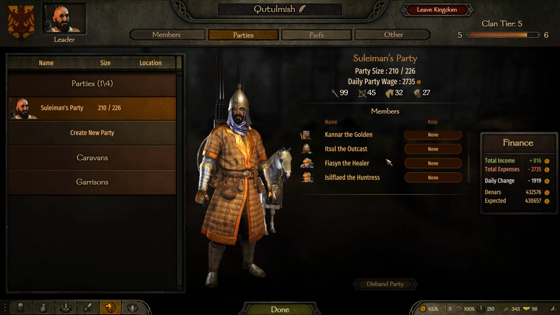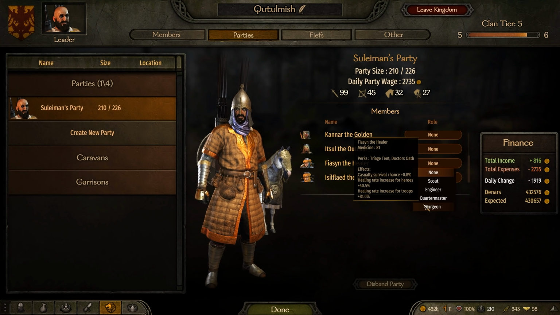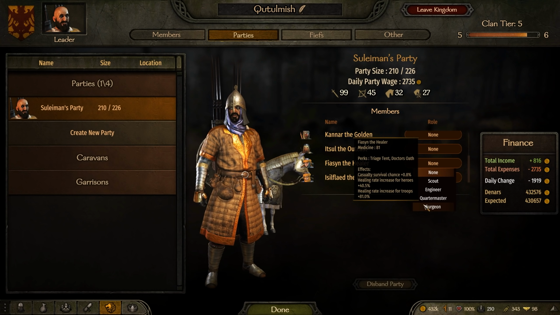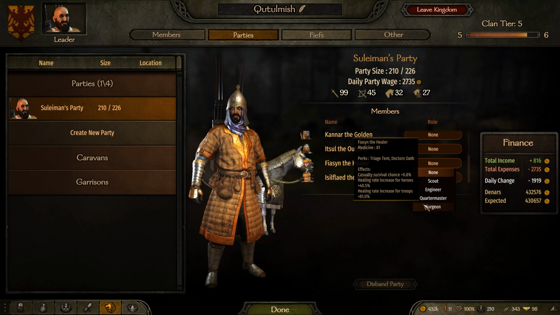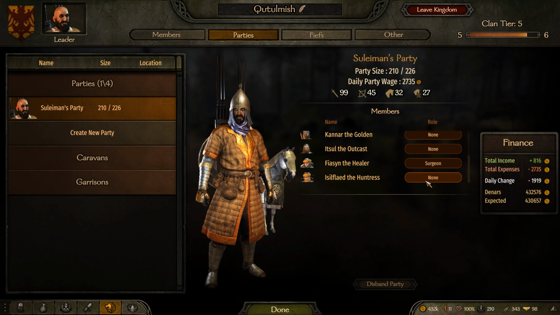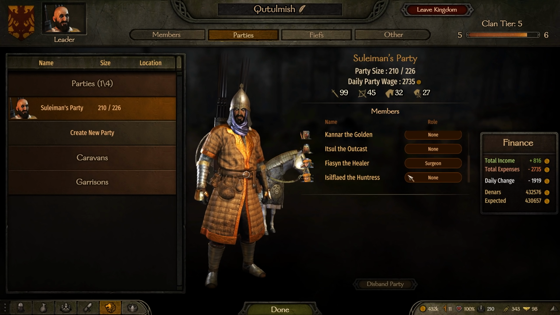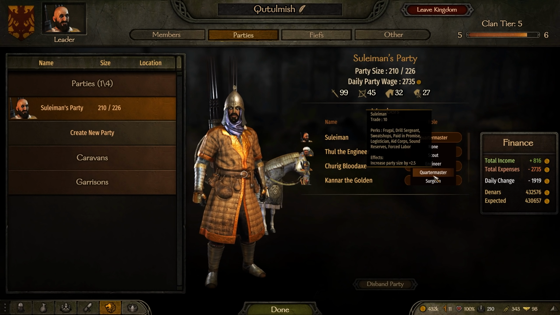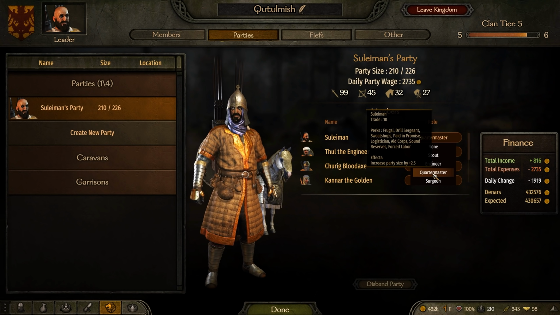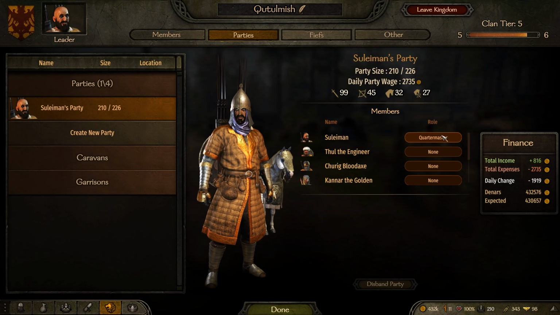Now let's go down to my surgeon or my healer. If I hover over surgeon, perks, triage tent, doctor's oath, effects: casualty to survival rate plus 0.8%, healing rate increases for heroes plus 40%, and healing rate increase for troops plus 81%. Also always awesome. Quartermaster says it's off of trade right here in this tooltip, but it should say off of steward because it's showing me all my steward perks. So one thing to note.